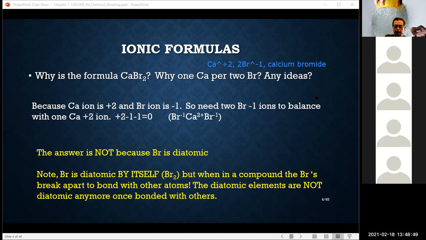Now remember, in this scenario, bromine is not diatomic, because of the general format when writing formulas for ionic compounds. What is written first, what you see first, is the metal, in this case calcium. Then it's followed by whatever is attracted to calcium, in this case, the bromides. And the subscript tells you how many of each. So you've got 2 bromides for every calcium.